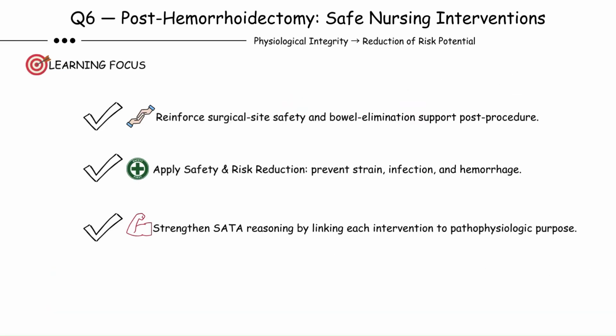Here's the key takeaway from this question. Every intervention after a hemorrhoidectomy should answer one of three goals. Does it prevent strain? Does it protect the surgical site and reduce bleeding? Does it promote gentle, comfortable bowel movements? If the answer is no, it probably doesn't belong in the care plan. When you practice thinking this way, you're not just memorizing. You're applying safety and risk reduction, exactly how the NCLEX wants you to think. Let's move on to the next question.